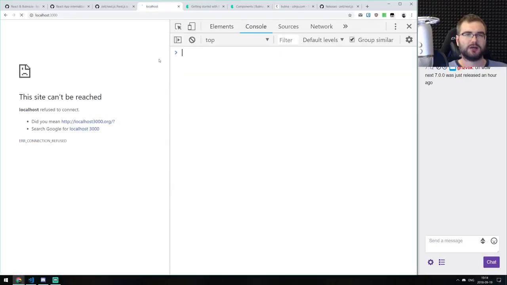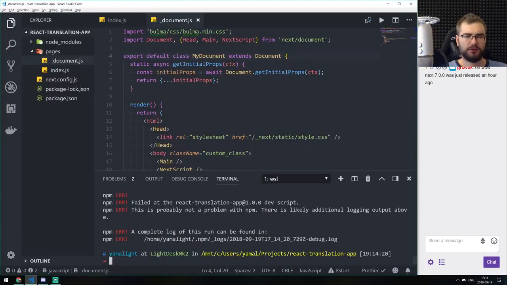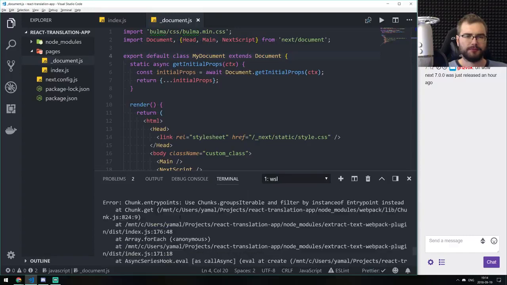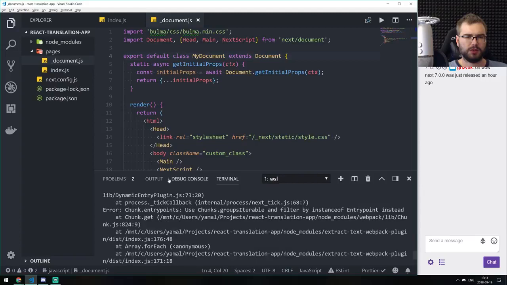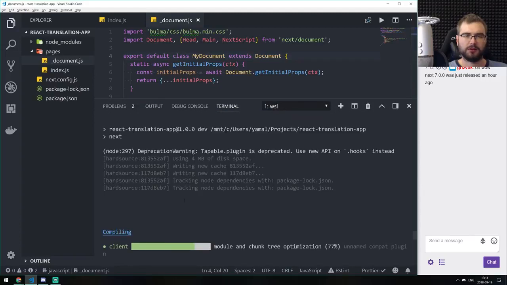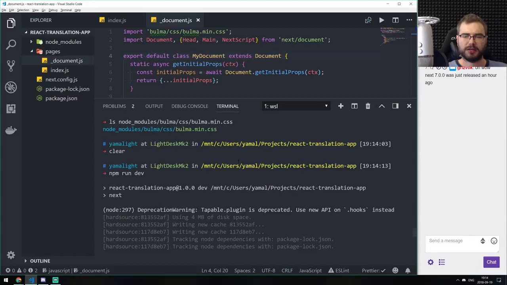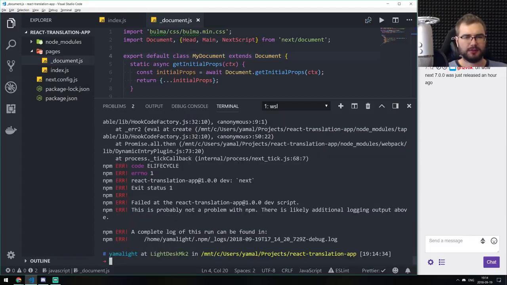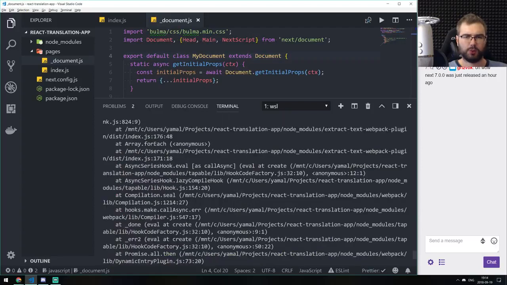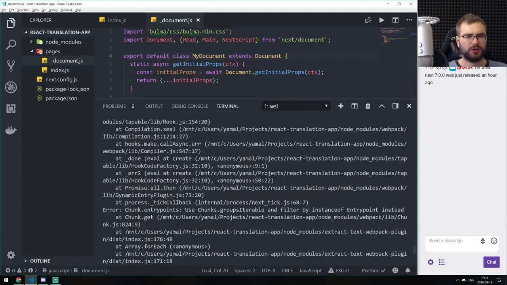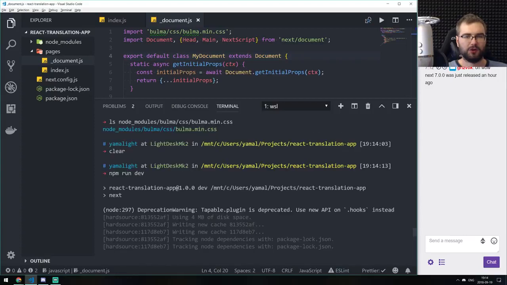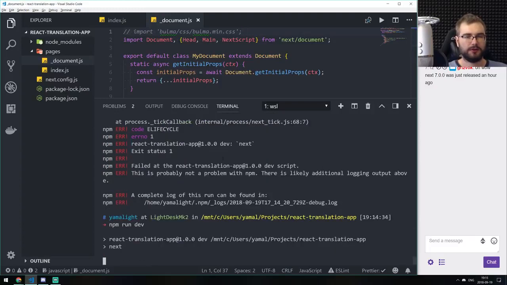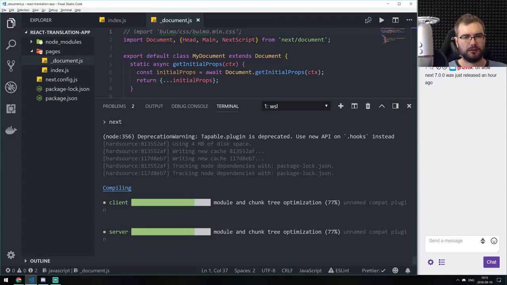Let's actually check. Yes, cannot be reached. What? Is it broken? Chunk filter endpoint. What is happening? Tabable plugin. Wait, did they break the plugins? Failed. DevScript is probably a problem in the likely output. So what? React and say, okay, this is the Webpack tap Webpack. What is that? Okay, now that doesn't work at all. Okay, what if I remove this import? Will that work? That breaks the code now right away.